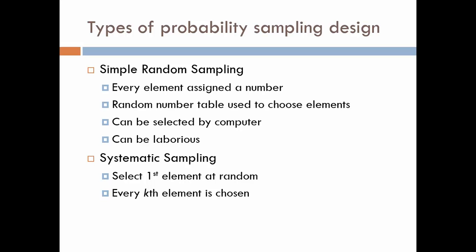The next kind is called systematic sampling, where you take your list and randomly choose a starting point, and that's the first person you choose, and then you choose every kth element. So for our study, let's say we have 1,000 and I randomly choose to start at number 22, and then I'm going to choose every 100th person. So I'd count to 100, and 122 is the person I choose next. Then I count to 100, and 222 is the person I choose next. And you keep on doing that until you've got your 100 people.